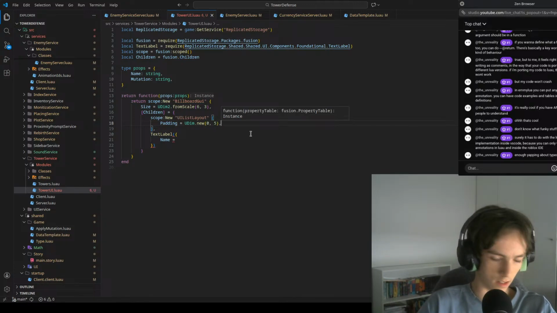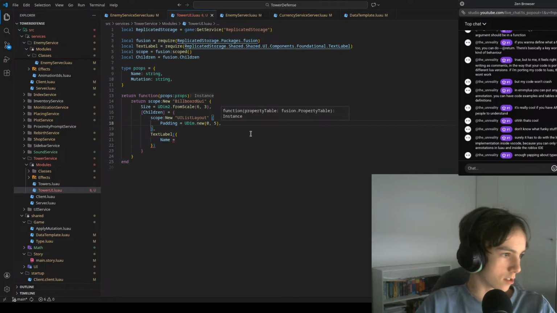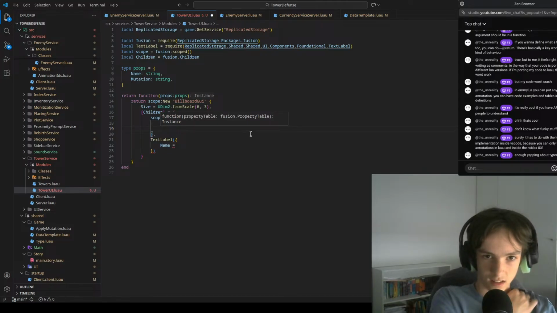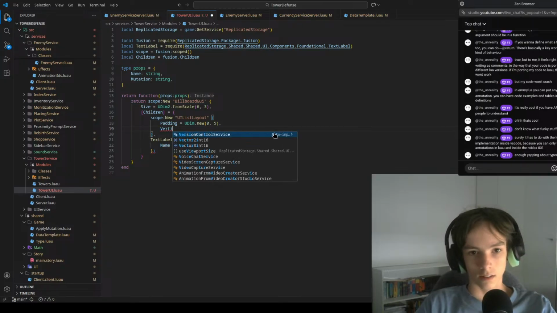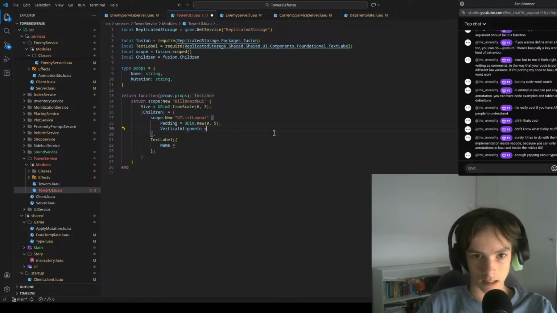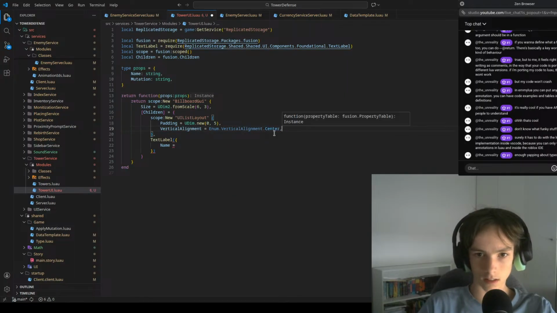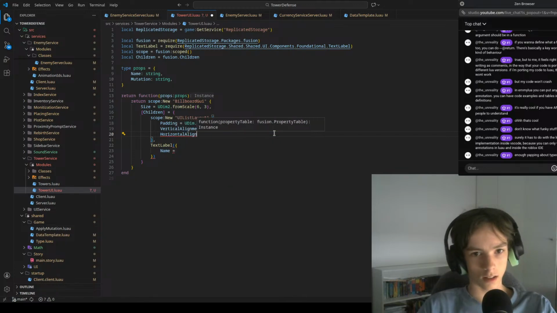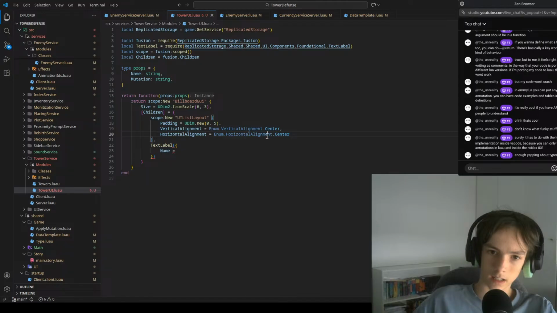Probably shouldn't do it in pixels on a billboard GUI, but it's probably not going to look that bad, hopefully. Vertical alignment equals vertical alignment center, horizontal alignment and horizontal alignment center.